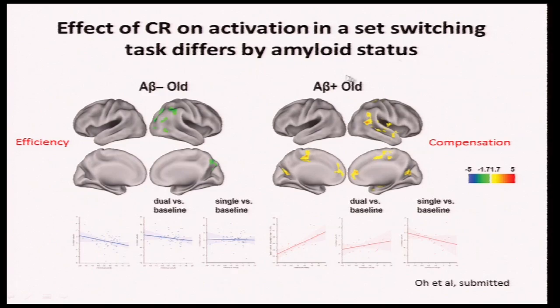In the presence of amyloid, what we found here is sort of cool. We found that there are other areas, not the typical task-related areas, but areas that typically deactivate, that now are activating a little more strongly in the people with higher IQ, as if these people are compensating. So it's just a very quick way of introducing you to the idea of efficiency, capacity, and compensation.